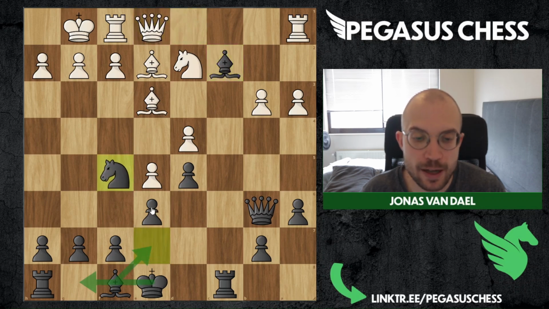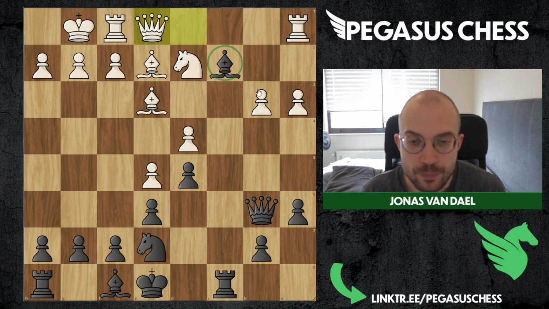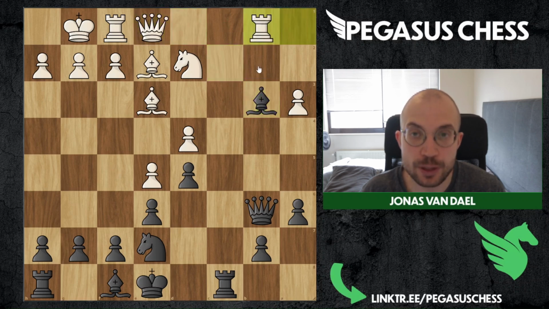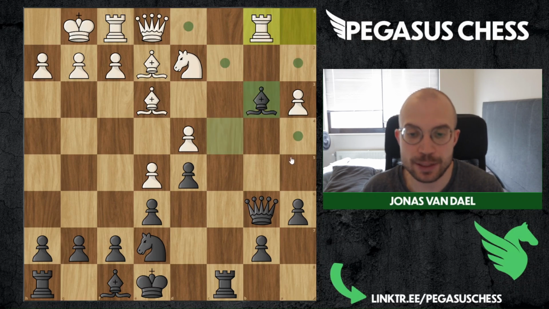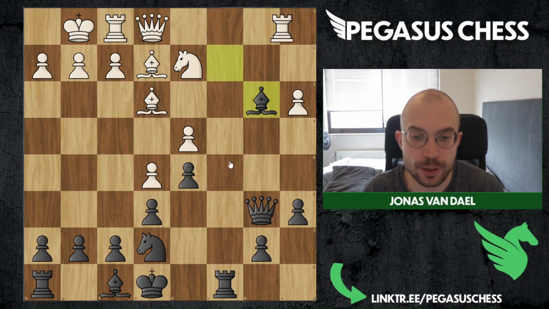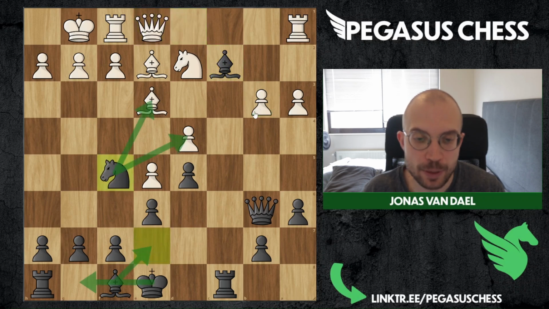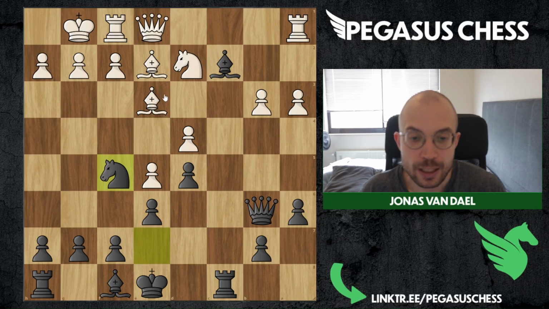For example, queen there, and then knight goes to f5, and you have pressure on this bishop, and you have pressure on the center. Also, we have pressure here, but it's important not to take this, of course, because of rook b1, and then this bishop is now pinned to your queen, and you will lose material. So be careful. Sometimes you can take this b3 pawn, but that's not a good move. It's better to play something like this. And then, of course, here white has to find a move, but as you can see, white is really cramped. White doesn't have a lot of moves.